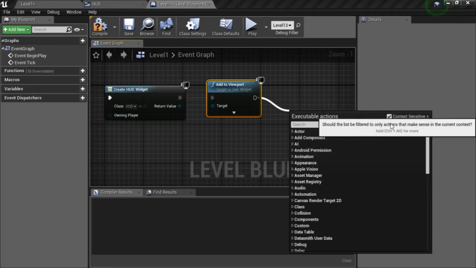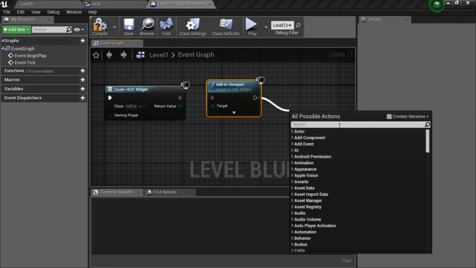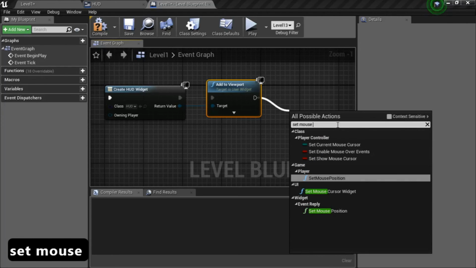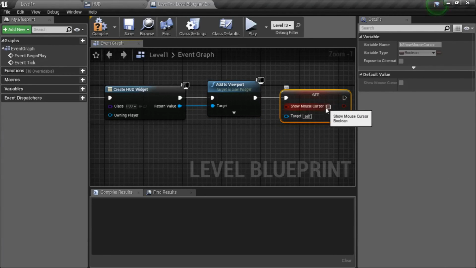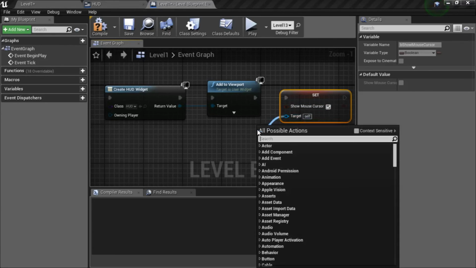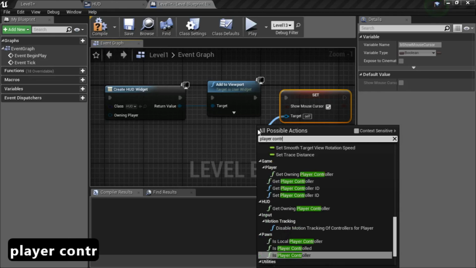And check context sensitivity to add set show mouse cursor node and connect it to add to viewport node. Add the get player controller node and connect it to show mouse cursor node.